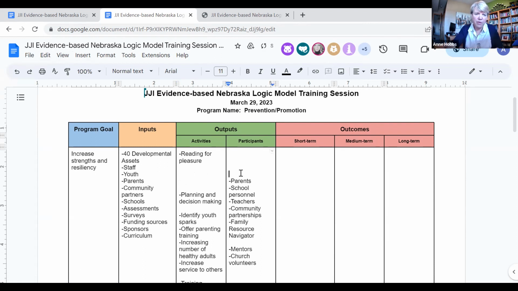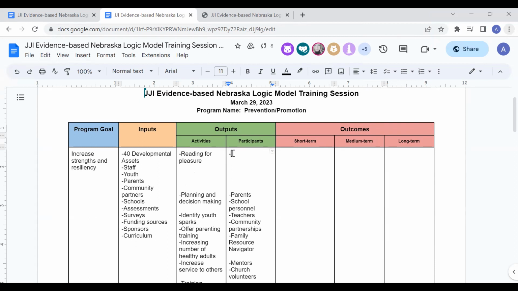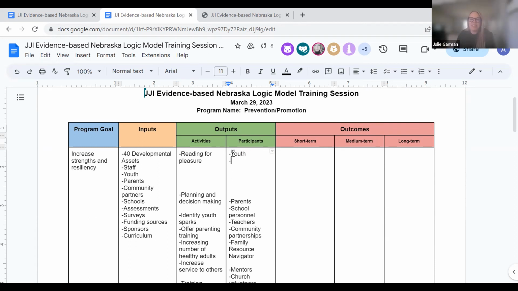Always the youth, so I don't think we have to repeat it, but right. Natalie dropped in the chat, and I think it's kind of related to this reading for pleasure. Youth spending time in other organizations, whether that's a club or any kind of community organizations, which may help them build that reading for pleasure skill.